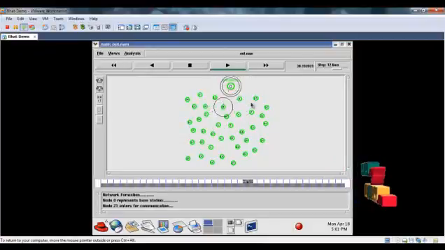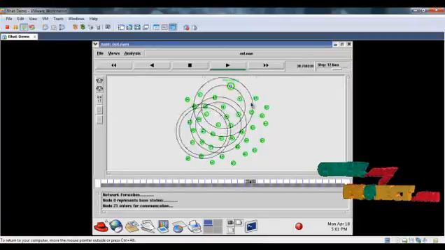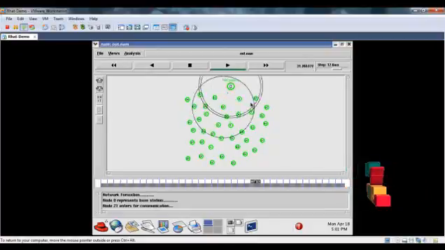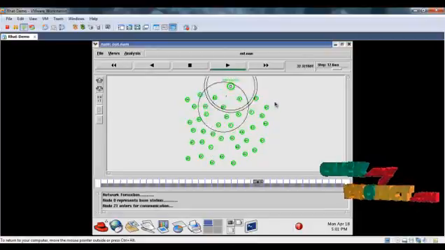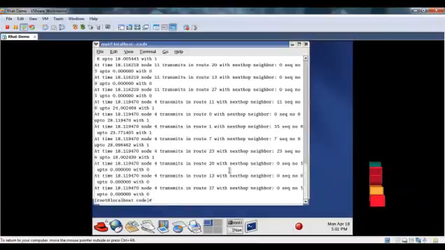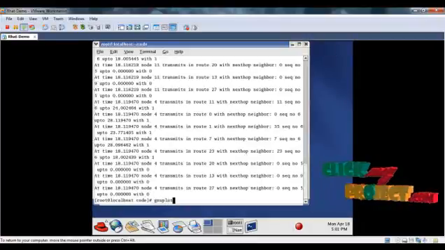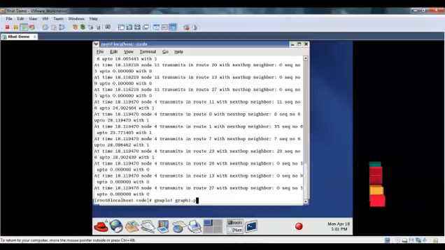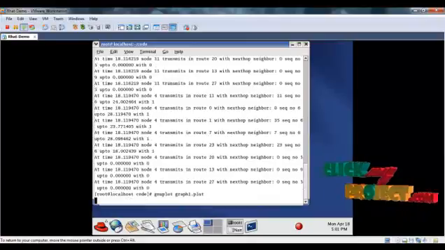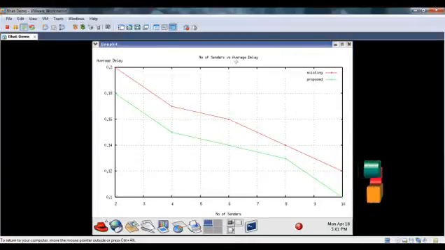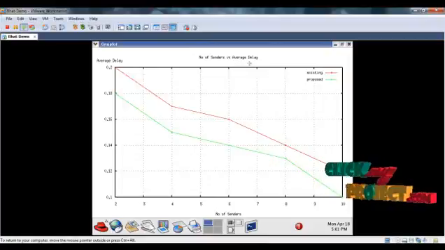The result of this communication is analyzed through the performance, which can be viewed through the graph results. So, to see the graph, type xgraph name.plot. So here the number of centers is compared with the delay.